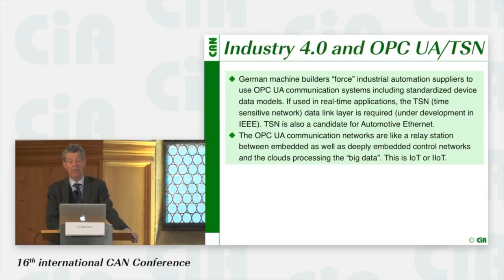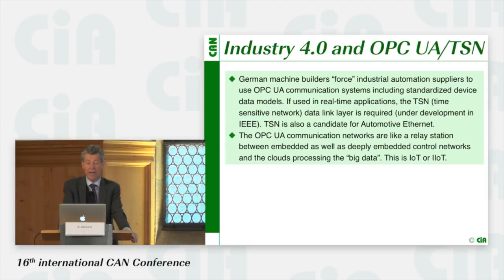At this very moment, the German machine builder industry forces the industrial automation suppliers to use OPC UA, which is an Ethernet-based protocol, including standardized device data models. If used in real time, they will go the way of TSN, the time-sensitive network. And this is also a candidate for the automotive industry to achieve real-time capability on Ethernet. So you see that it's growing together.